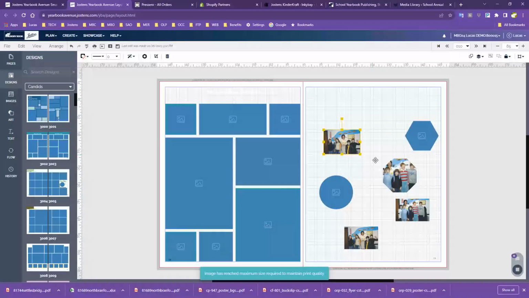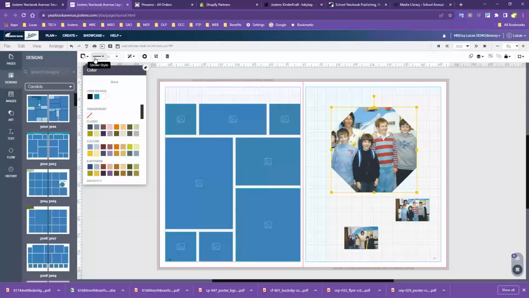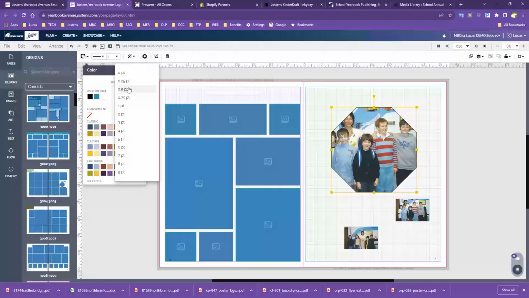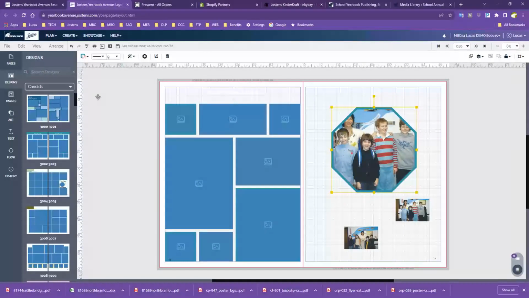So we could put, I need a bigger photo here. Let's see, can I make that one? So different photo editing options that we have here. So this first one, there's stroke. These three deal with stroke, so you can pick a stroke size, and that puts a simple border around an image. So when you're looking at stroke, the higher the point number, the thicker that stroke will be. And then you can also change its color to anything like that.